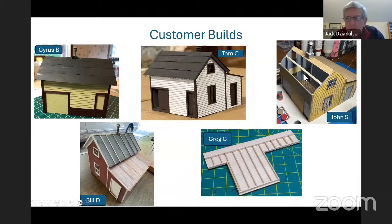Looks good. Top right, John is not finished with his model, but it's looking very good. He added a little bit of extra bracing on his roof. As you can see, he's got the ridge beam and he's got the smoke jack already positioned on there. Looks like he's already got it glued on. But you can see here he's got this extra piece of support. Most likely he did it on the other side that doesn't show in the picture.